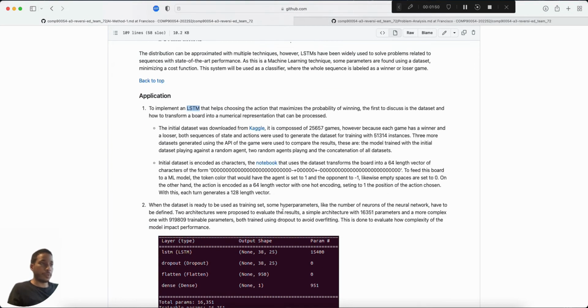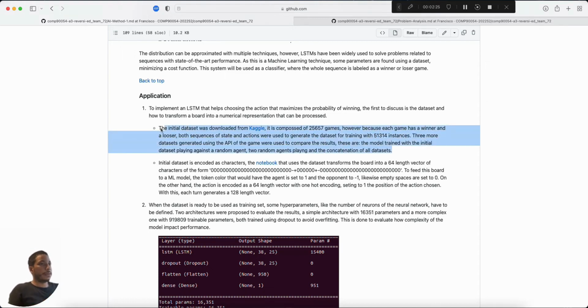There is some pre-processing, because if this machine learning technique needs a dataset, we had to look for the dataset over the internet. And we found a dataset which is available in Kaggle and has around 25,000 games, which we can transform to 51,000 samples because we can use the sequence for one player and for the other player.